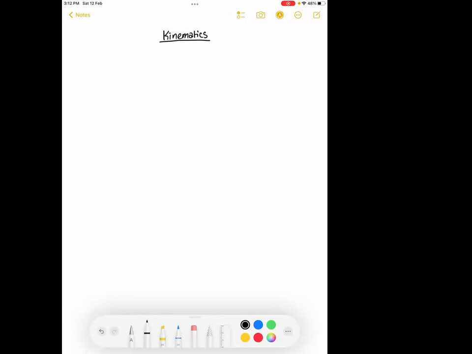So basically in this chapter, we're going to be talking a lot about distance and displacement. I'm just going to repeat one thing from the last class, just so that you remember. Scalar and vector. In this chapter, you'll be dealing with distance and speed. These are scalar quantities, and displacement and velocity are vectors.